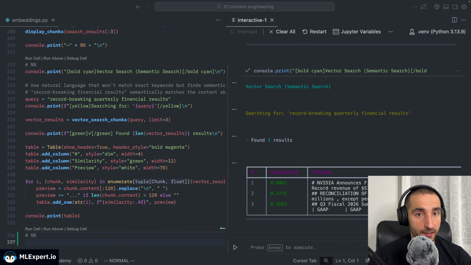But we have a new problem. The end showed us that we got some strengths and some weaknesses for both the full text search and the vector embeddings. And in the next video, I'm going to show you how you can build a much more powerful retriever that uses both techniques, and it uses re-ranking and other additional advanced techniques in order to vastly improve your retrieval performance for your RAG applications.